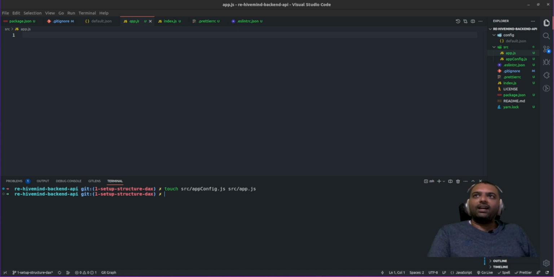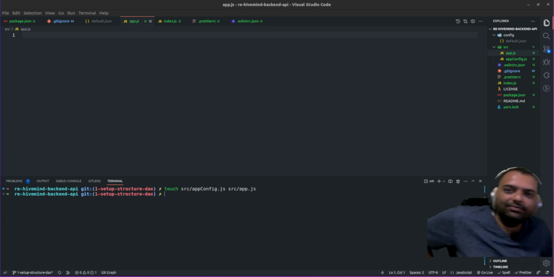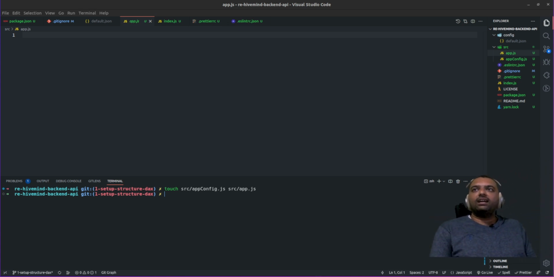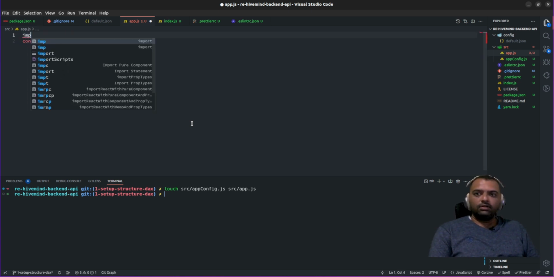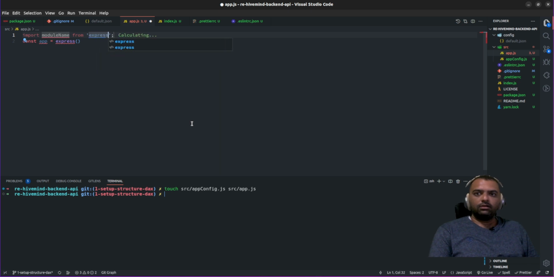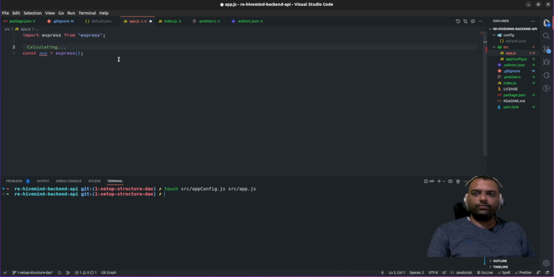To start, we would be in need of express: const express is equal to import express from express. So express has been imported and used.